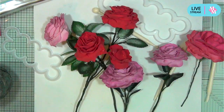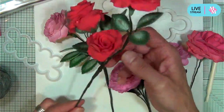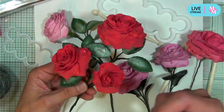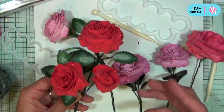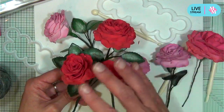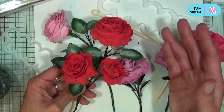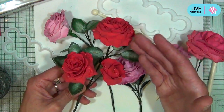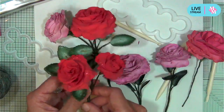So just cutting that one short there a little bit. Like I say, once you've actually wired them, and it is a process to start with, but you will really become accustomed to wiring your flowers very, very quickly. And as I mentioned, because the clay is white, you can use any form of watercolour paints or inks to colour the clay. So maybe you want them purple or blue. You can do whatever colour rose you like.